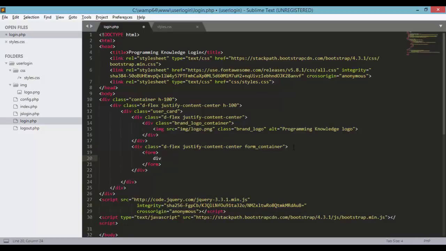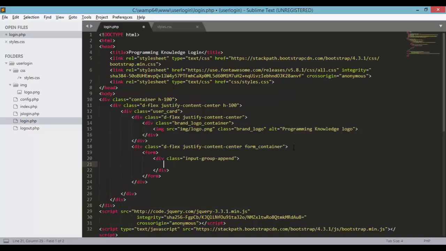And of course inside this form let's define all the inputs. So first let's create a div with input-group-append, and with a span class of input-group-text. Inside this, we'll be adding an icon, for which we will be using Font Awesome.